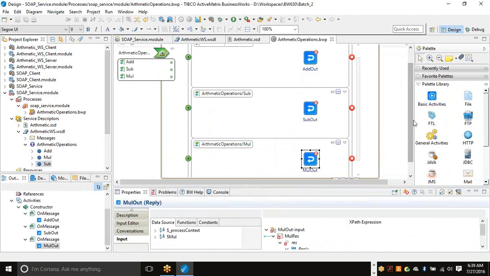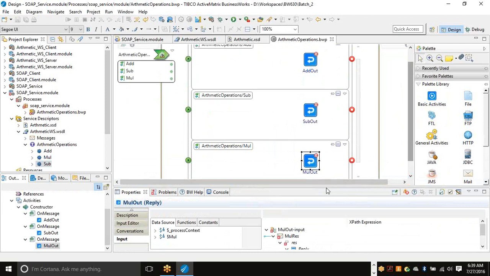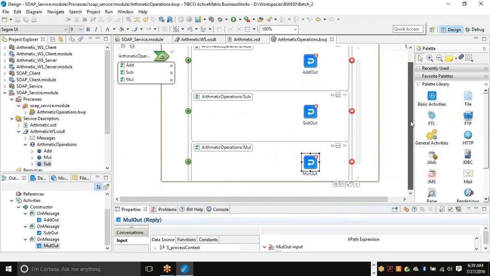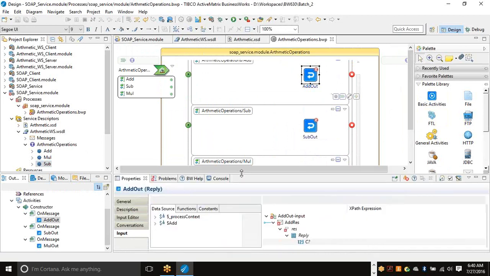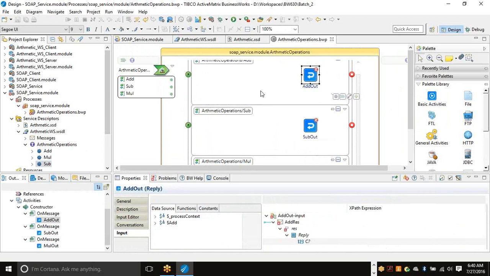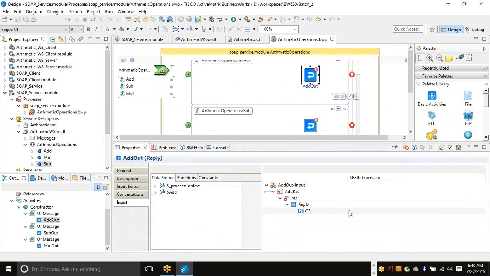After that, we need to implement the logic part. Now it is a simple operation. We don't require complex logic here. We just need addition, subtraction and multiplication. So select the addition operation and go here.